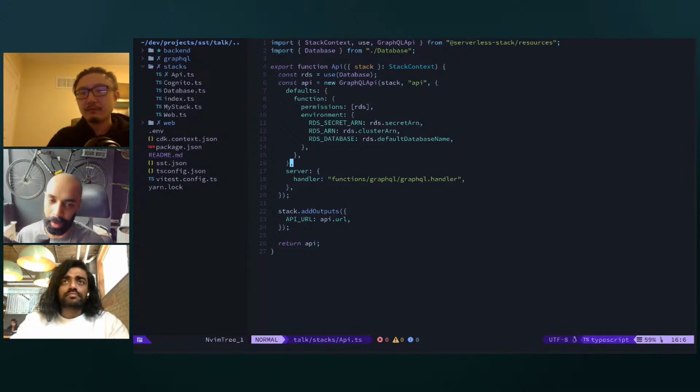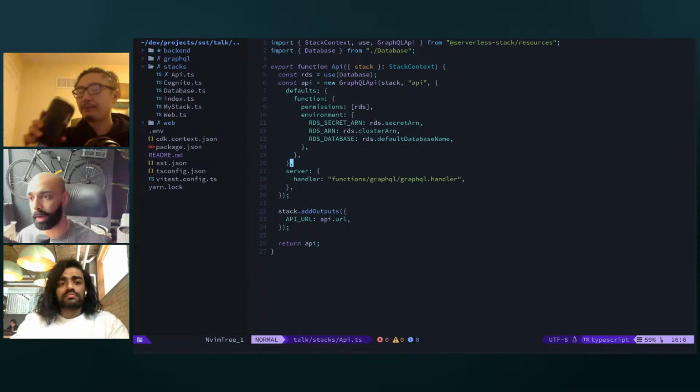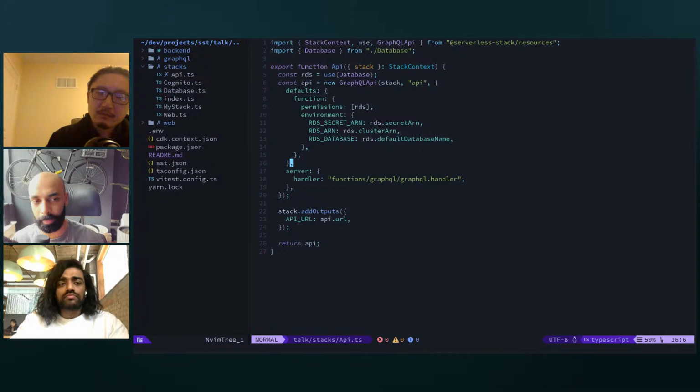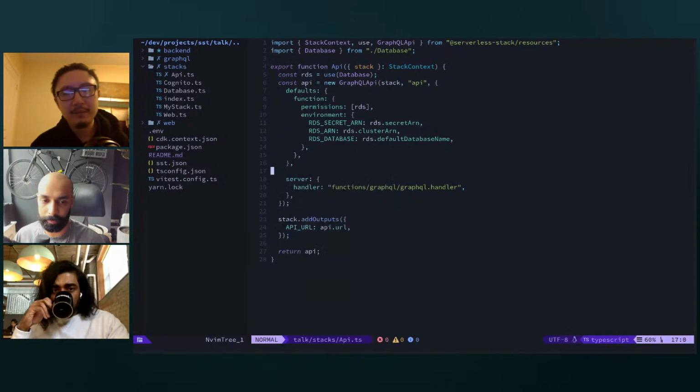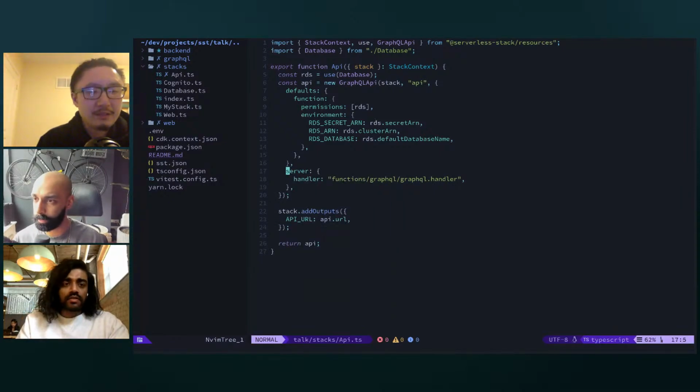To me, it feels cleaner to have a single API where some routes handle GraphQL, some routes can handle REST, some routes can proxy to another service. That feels a little more powerful to me than having to make a standalone GraphQL API that is just more limited. I think that's fair. We could technically add routes to this, but again, that would be the same thing.